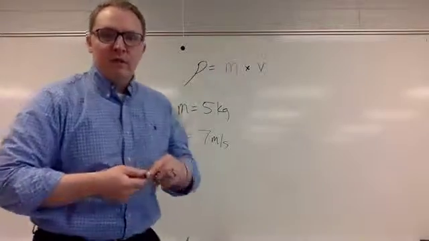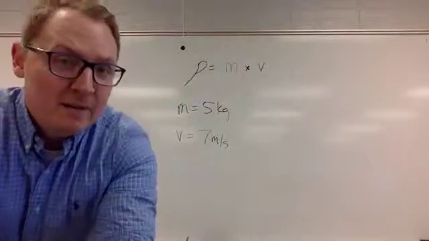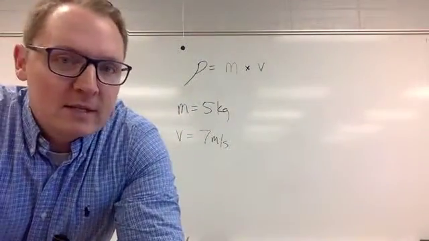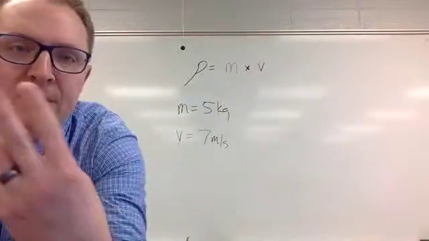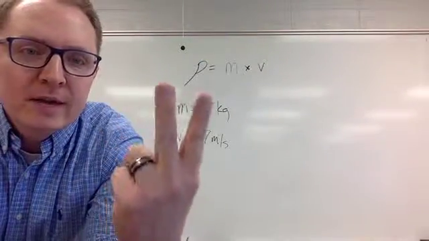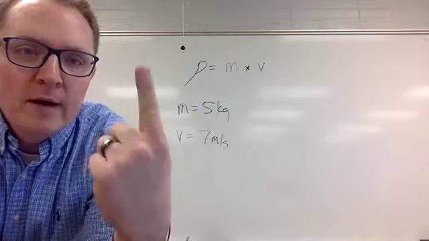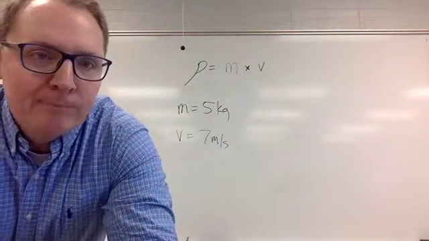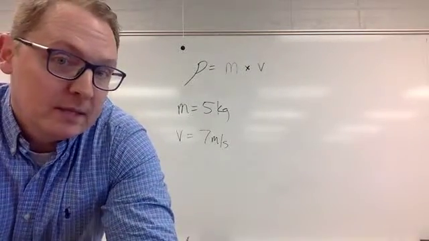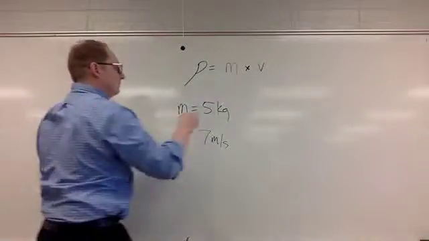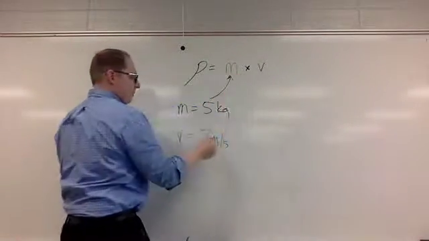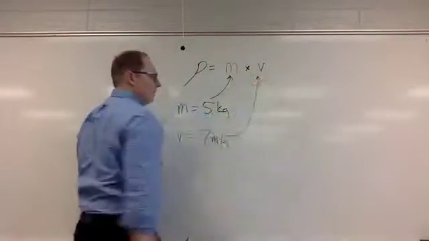If we ask you to solve for momentum, you have to be given the mass and you have to be given the velocity, right? In a three-variable equation, you have to be given two of the things so that you can solve for that one unknown that you don't know. Okay? So let's plug these in. We know the mass. It's right here. And we have a velocity that we can plug in right there.